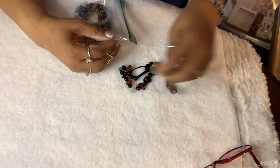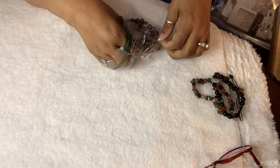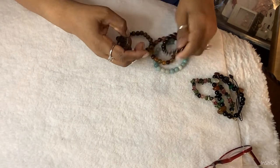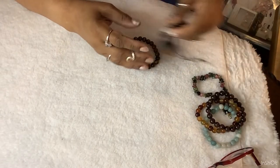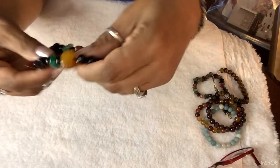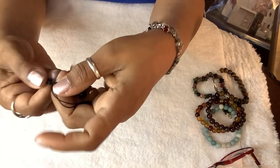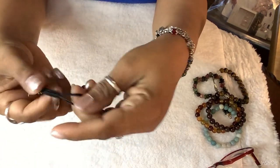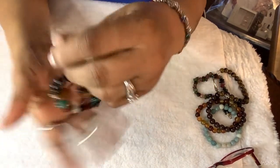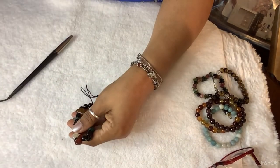So, we're gonna start with... It's nice and cold too, these beads. So y'all gonna get some nice stones for $2. This right here is unlike the tie ones. You pull this apart, and you know how you tighten it. Pull them together like that. Like so. And the stones have been tested.